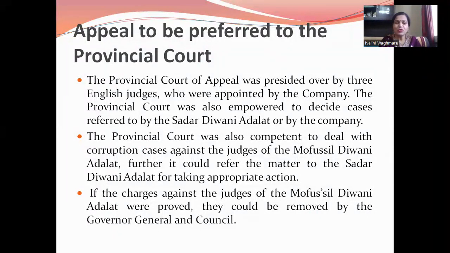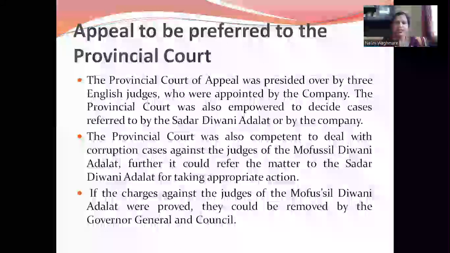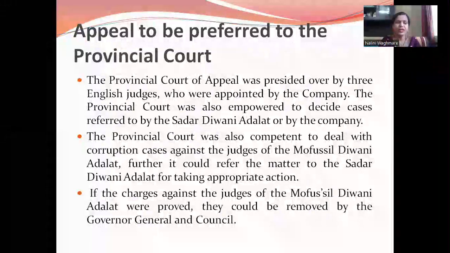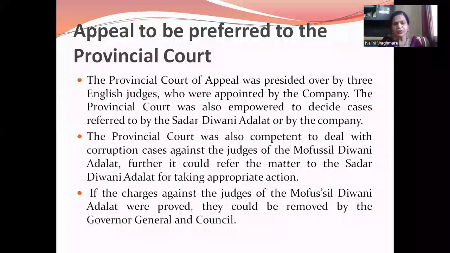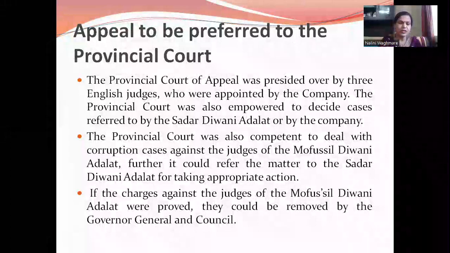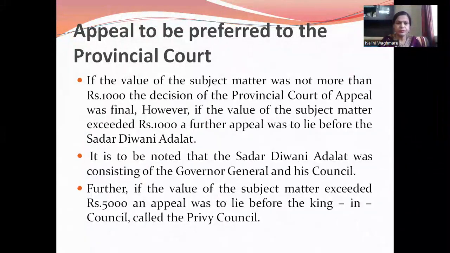The provincial court was also competent to deal with the corruption cases against the judges of the Mufassal Diwani Adalat. Further, it could refer the matter to the Sadar Diwani Adalat for taking appropriate action. If the charges against the judges of the Mufassal Diwani Adalat were proved, they could be removed by the Governor General and Council. So, strict action was taken against the Mufassal Diwani Adalat and their work.